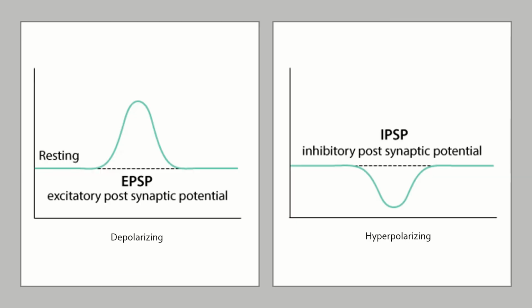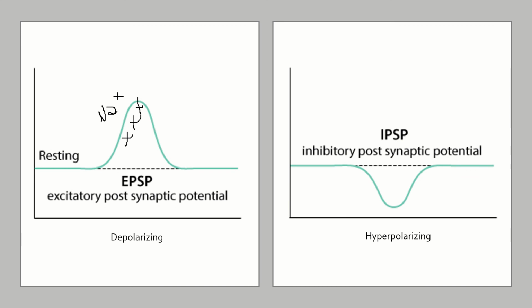So here we can see some diagrams. We have, starting with the resting membrane potential on both of these. An excitatory postsynaptic potential, or an EPSP, is going to go from -70 to a less negative number, right? That's the direction we're going. We're seeing positively charged ions moving into the cell, like maybe sodium, right? We have sodium influxing into the cell, making this more and more positive.